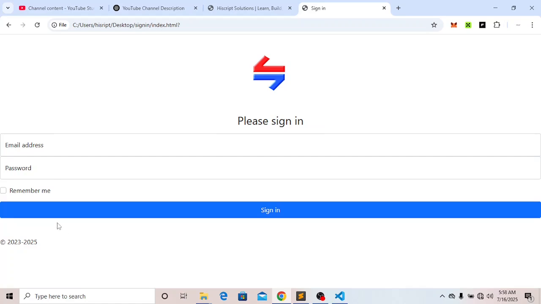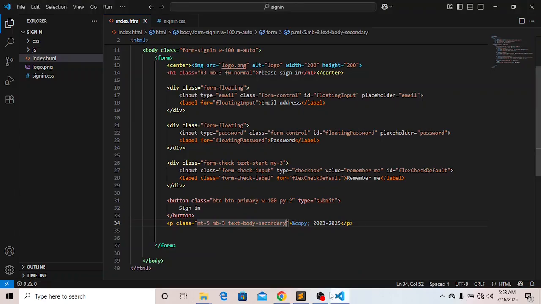Simple as that. So now this is our plain sign-in form with ordinary Bootstrap and HTML. Now let's try and style this sign-in form. How do we do that? That's where we introduce our CSS file. We are done with the HTML code now. Now once we do that, we introduce our CSS file. So go to your CSS file.